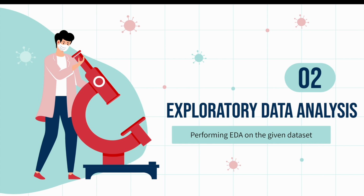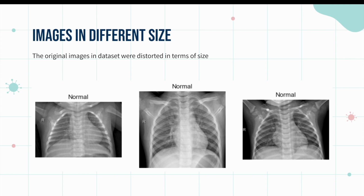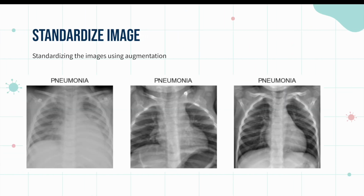Firstly, to solve this problem, we performed exploratory data analysis on our dataset. We sourced the pneumonia X-ray images dataset from Kaggle. One of the challenges we encountered during this project was that the size of the images for each category, normal and pneumonia, were different. To standardize the size of all images and improve accuracy, we decided to center crop all images to 256 by 256 pixels. This also allowed the model to focus on the most important features of the image while removing unnecessary information. In addition, we created a new directory to store our saved model and weights and continued with center cropping all our images to a square.